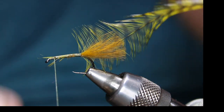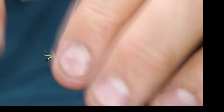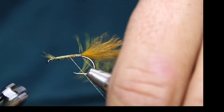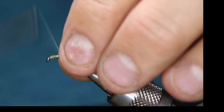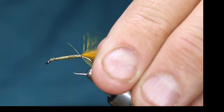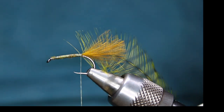See, you've got some of those little scragglers there. What I think I'll do with that is just back my thread off a bit. I'll grab my lighter and I'm just going to burn them off. Done. It's out of the way then, right? So now I'm going to go back to right behind where the tail starts, and I'm going to wax my thread.